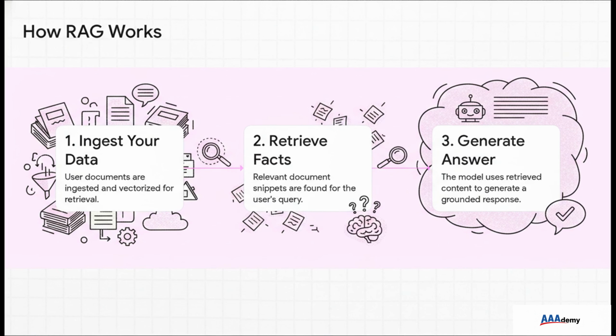And how RAG works is actually pretty brilliant. It's a three-step process. First, you feed the system all your private data, your documents, your manuals, whatever. It processes and indexes all of it. Then, when someone asks a question, the system doesn't just ask the AI. First, it acts like a super-fast research assistant. It dives into your documents and retrieves just the specific relevant facts needed to answer that question. And then, in the final step, it hands those facts to the AI model and says, "Here, generate an answer using only this information." It keeps the AI grounded in your reality.